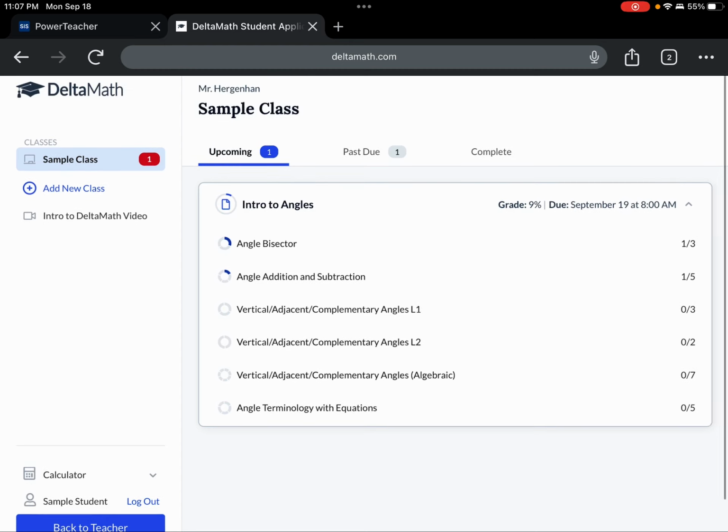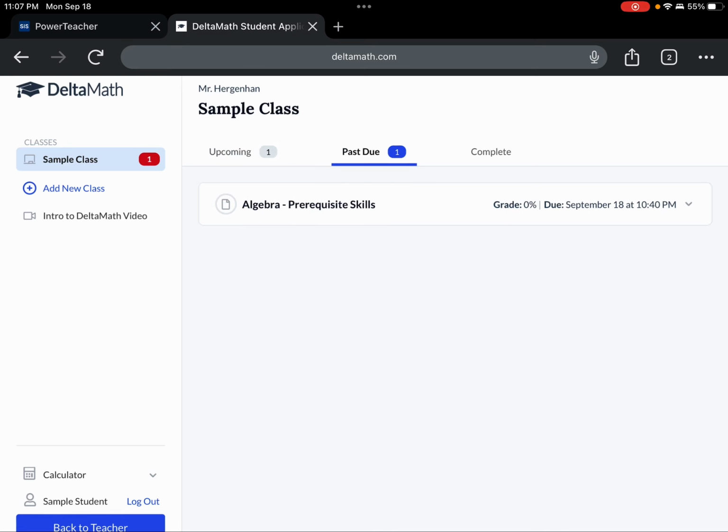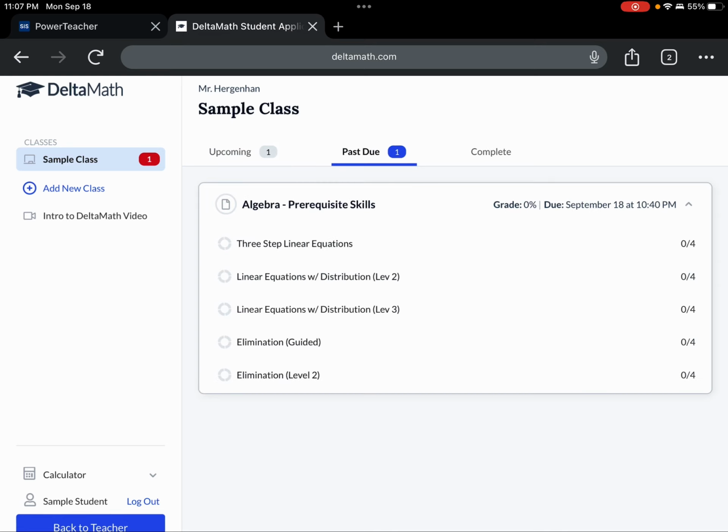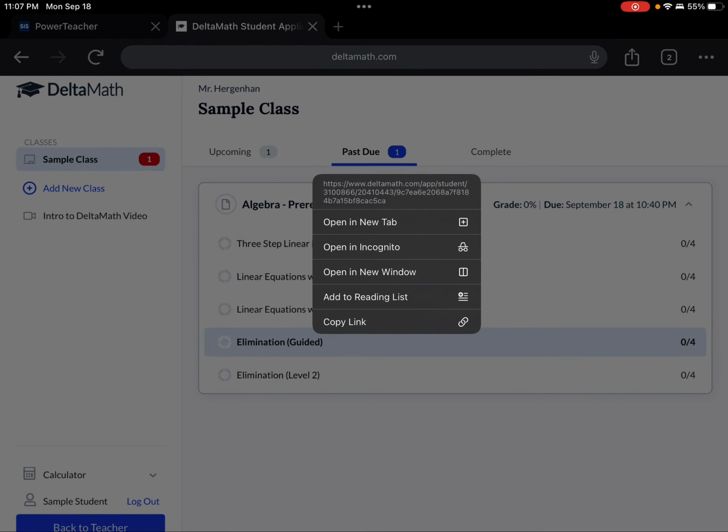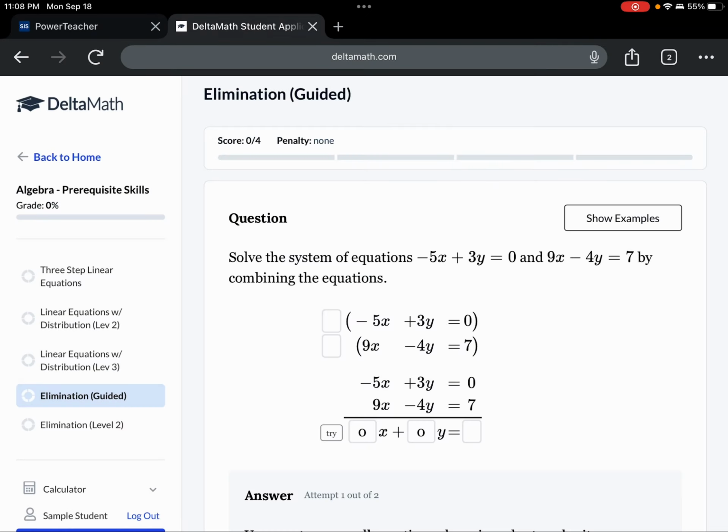Before we go, I do want to go back and talk about the prerequisite skills thing because I did see a lot of you were able to get through most, if not all of these sections on your own, which was awesome. I do want to talk about one particular section that was giving people some difficulty. That was this guided elimination thing. A lot of people had issues with what these boxes were there for and what they were supposed to do. This is actually giving me a pretty difficult question for these examples to start off with, so let me walk you through what I can.